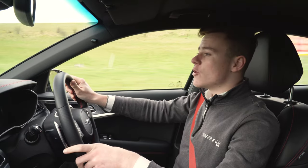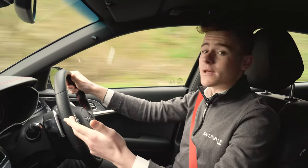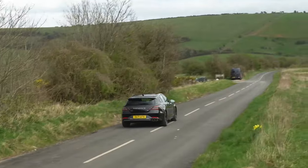So Genesis are actually owned by Hyundai, but they specialise in more premium vehicles for the upper end market. So this car is actually competing against the likes of Mercedes, Audi and BMW, which isn't an easy market to tackle. Genesis are tackling this market with a cheaper price tag without compromising on any premium feel.